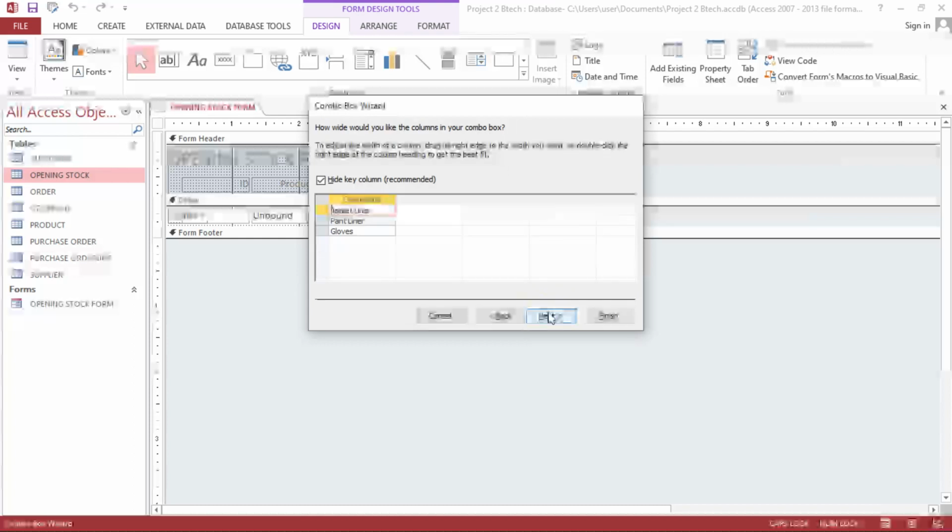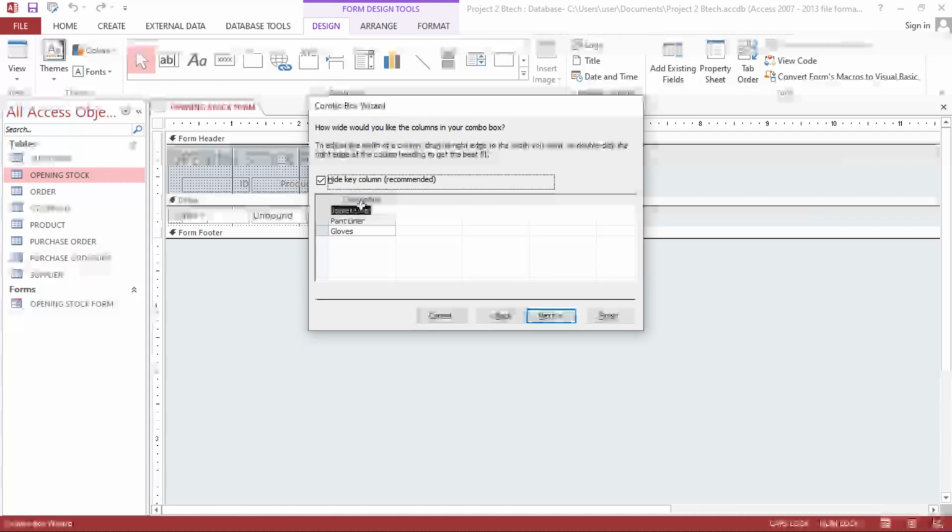This time around, when you uncheck the hide key column box, it will come with the product ID, and the combo box always picks the first field name. But because we want to see the product name, we will check the box so that it hides the product ID.